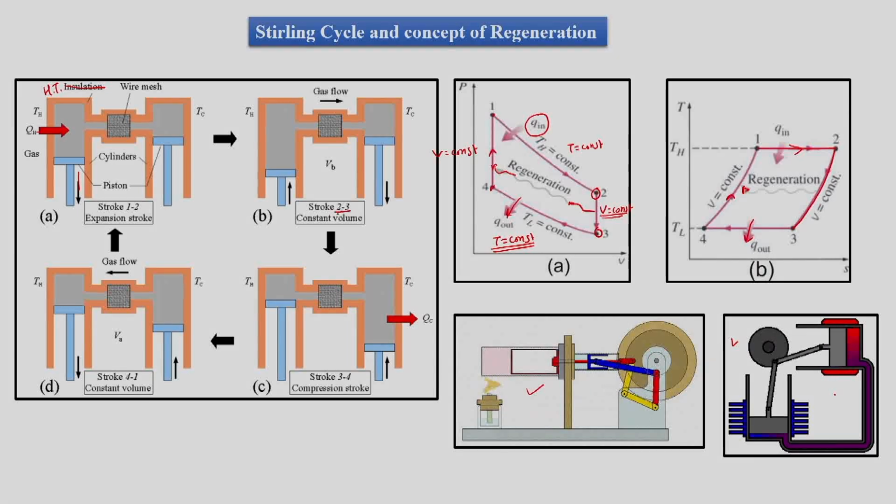But in the process 2 to 3, we have backward motion of the first piston, which is trying to push this gas into the second piston or second cylinder, and the second cylinder piston is moving backward and this is receiving this gas. This high temperature gas is moving from one cylinder to the other cylinder, but in this phase this is a wire mesh or a buffer in which this hot gas will give its heat, and then it will come into this cylinder, which is the low temperature cylinder.